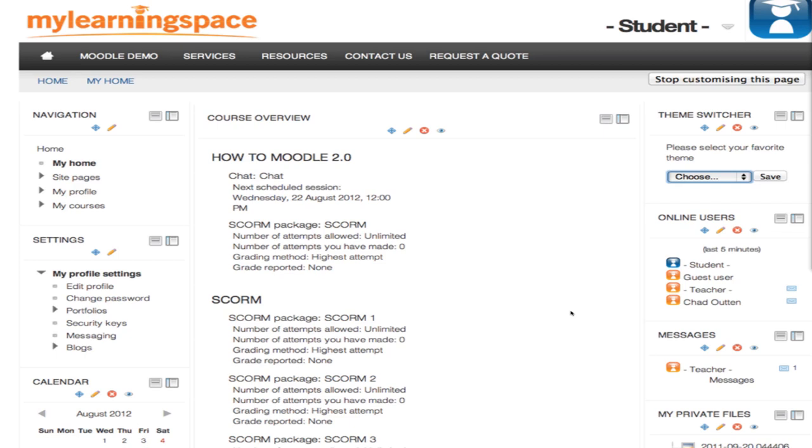This dashboard here is something I would look for in any good learning management system. Okay, a dashboard in essence is a single page that contains a snapshot from an end user's perspective. So in this case, events, courses, activities, things of a time relevant nature, even grades and instant messages, online users. And importantly, there should be the capability that allows users to customize their dashboard. Okay, it's important.